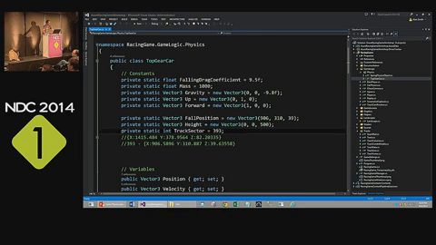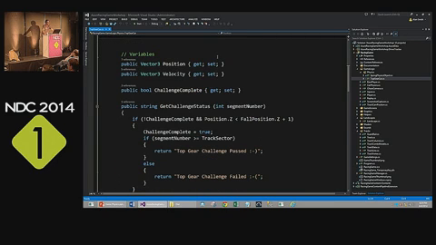And we've got the actual track sector in the game world where the car is going to hit the track. And that's basically used to calculate when the car hits the track, are we before or after that particular track sector. And that's going to decide if we've actually passed the Top Gear challenge or not. Variables, we've got position, velocity, and then sort of whether the challenge is complete.